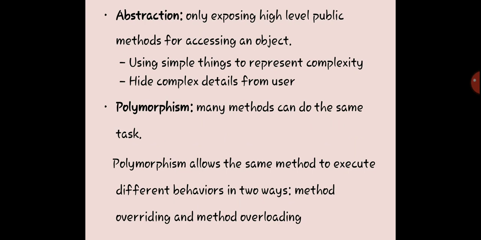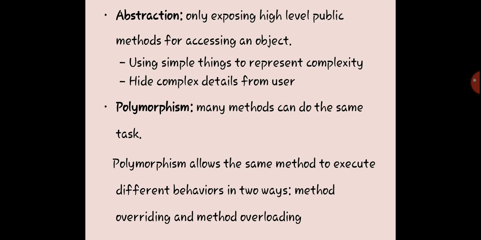Then abstraction. All the concepts are related, so again and again I'll say the same thing here. Abstraction is hiding all the essential or complex details inside a class, and exposing only the necessary properties, right? This is called abstraction. Abstraction is hiding everything inside a single block called class. Through OOP we can do this.